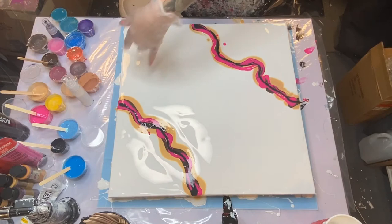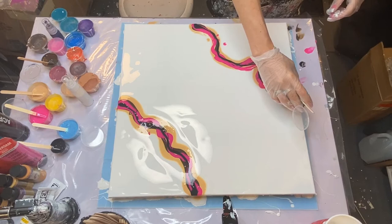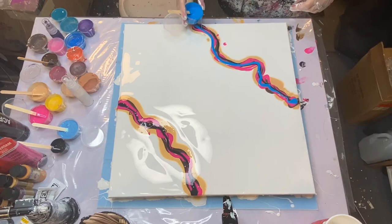Now I'm gonna do a little bit of this blue. This is a Primary Elements color. It is fabulous. It's really pretty. I cannot remember the name. I am sorry. And yes, my paints are thick. They're still movable though. You'll see when I blow it out.